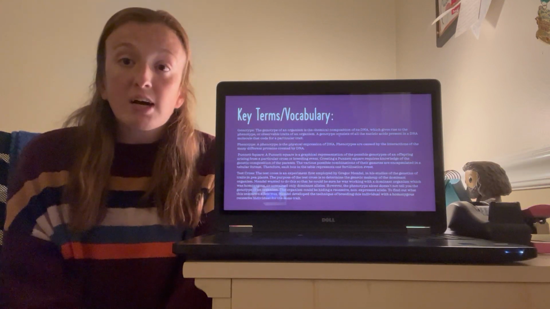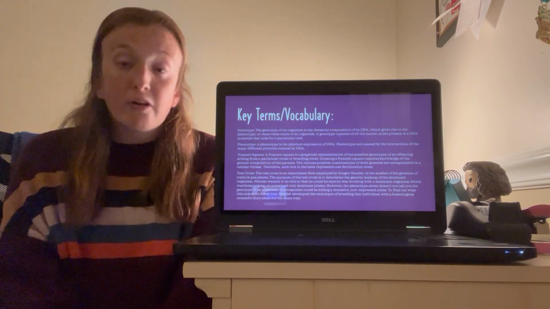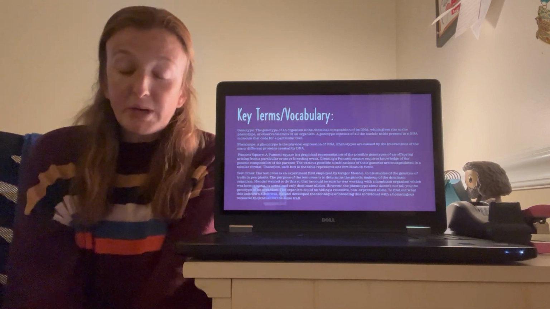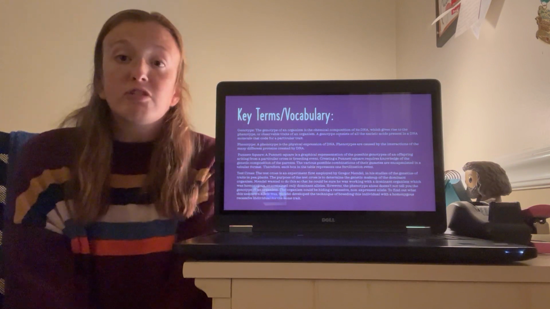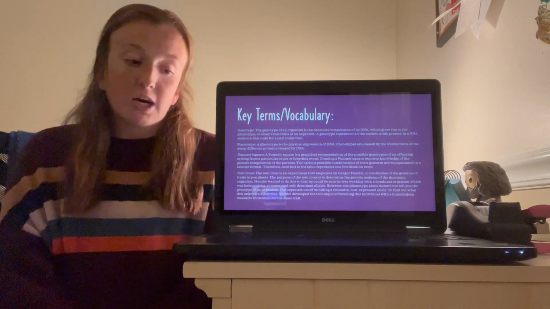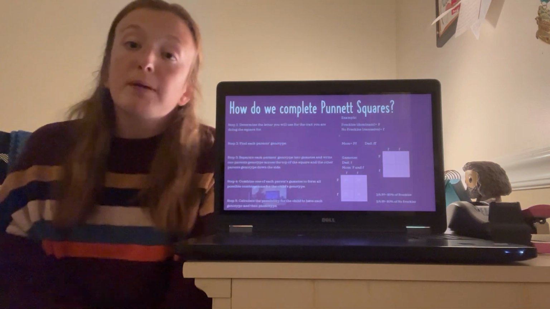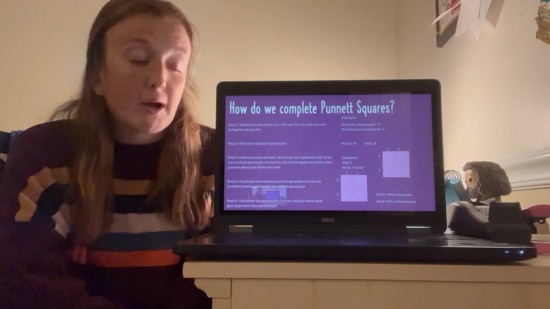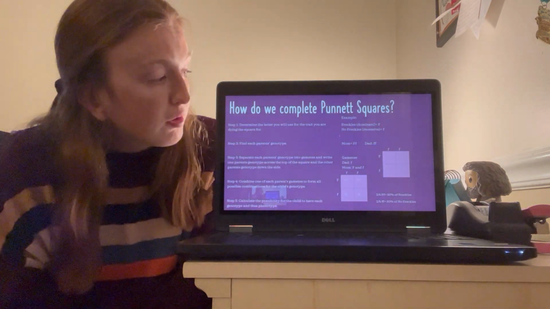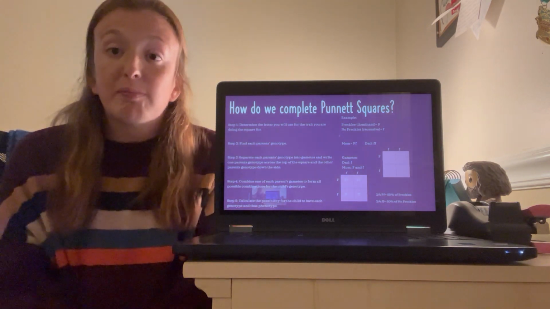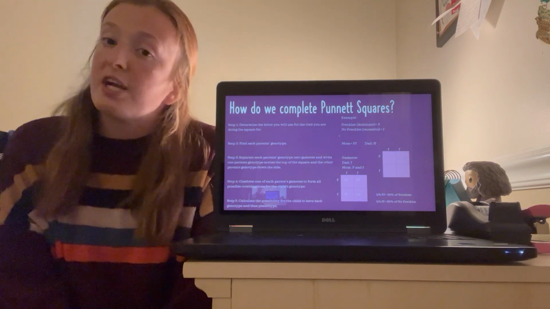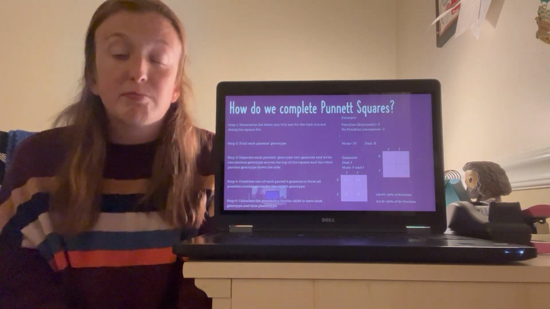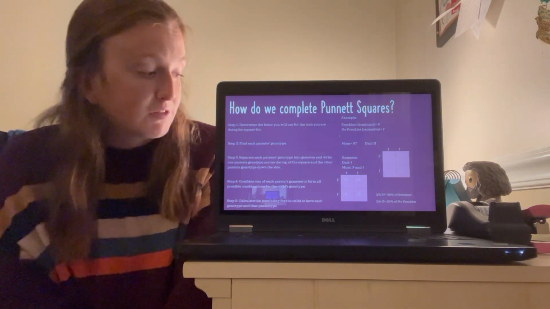And a test cross uses a known homozygous recessive parent and the genotypes of the children to determine the genotype of the other parent. So to start, by looking at an example of a Punnett square, in this example I chose the letter F to represent my trait, capital F being the dominant trait of having freckles and lowercase f being the recessive trait of not having freckles.